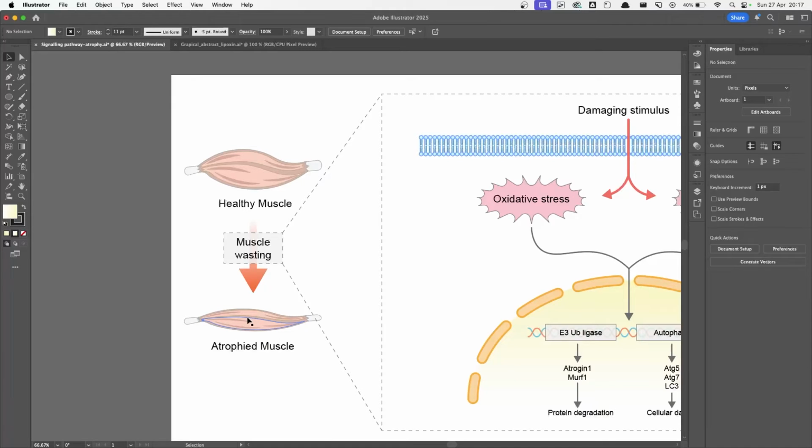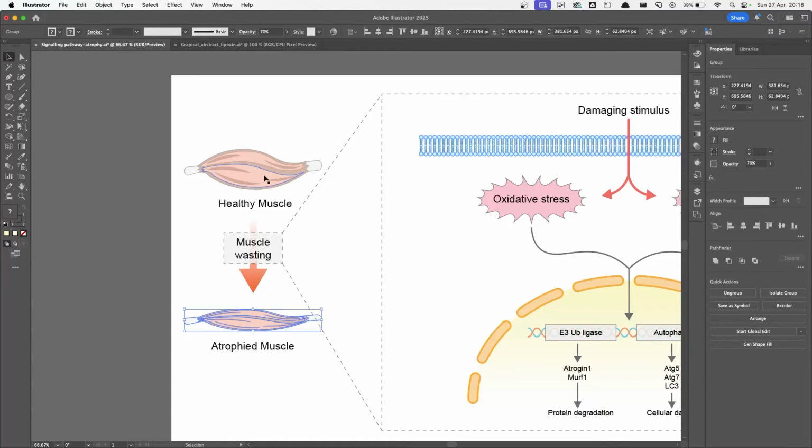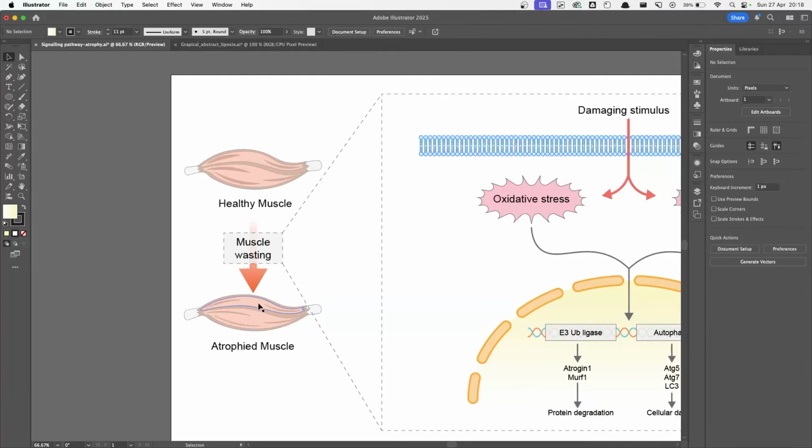So all the technical stuff aside, what I did for this is I took this illustration and flattened it out from the top and the bottom so that it looks a little bit thinner. Okay, so this was the original one, and when you flatten it out, it looks something like this.